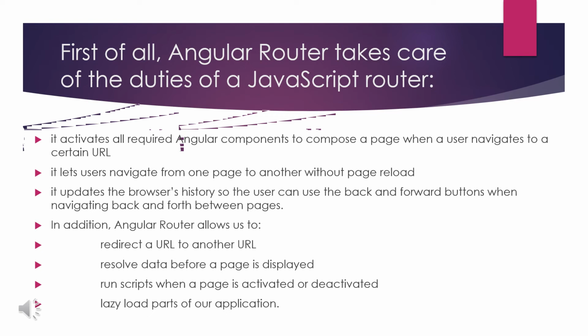Lazy loading means many links are present and many components are waiting in the queue. Once a component is called, only then will that component be loaded into the page, otherwise it will not load. That is the feature of lazy loading. And active link means this link will become active, and when some other component is loaded, this link and its component will get deactivated.